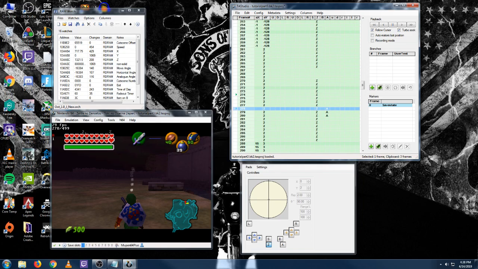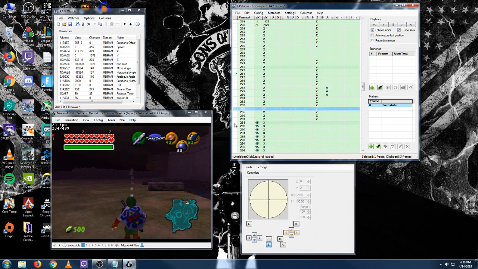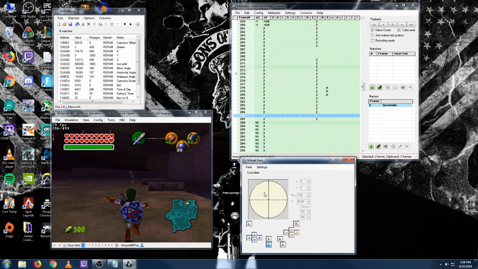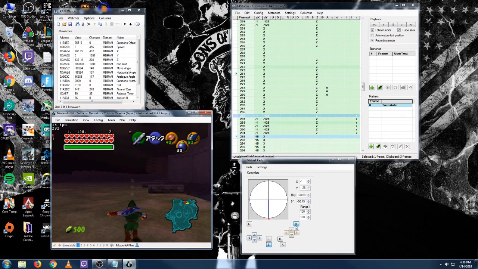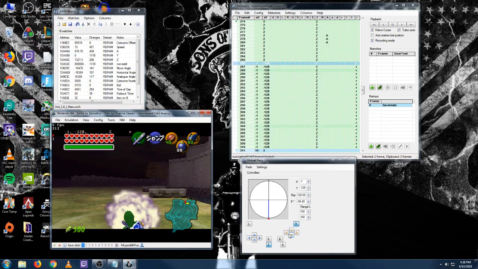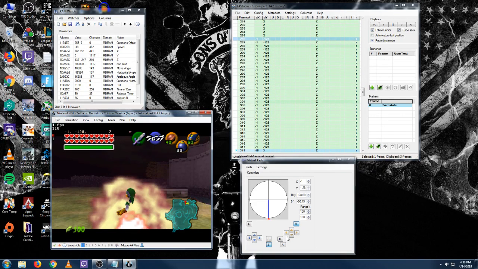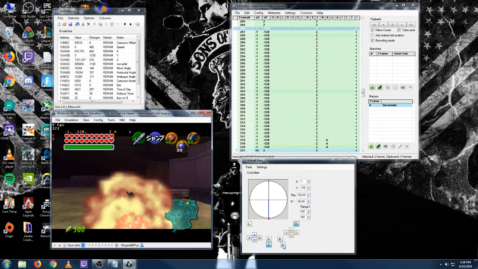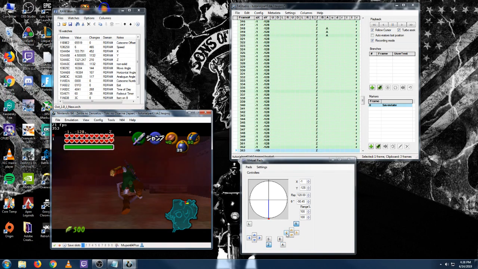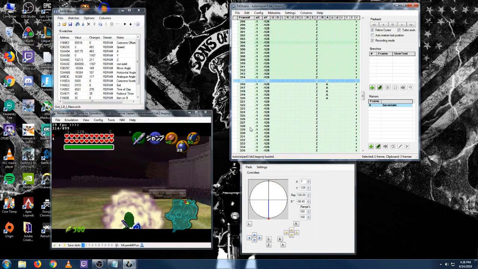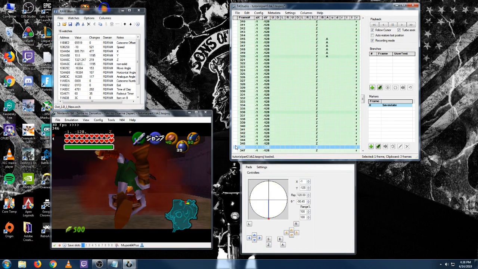Now this one here, hopefully, we're going to dry roll, and then shortly after rolling forward, we're going to start holding down and shield. And I think it's around this frame here we're going to try to backflip. No, I think that was late. So what you can do is just, if you're trial and erroring, just add in those frames. And as you can see, there we go, we got it.